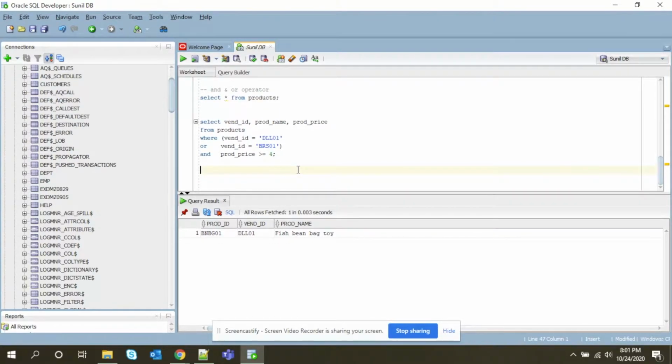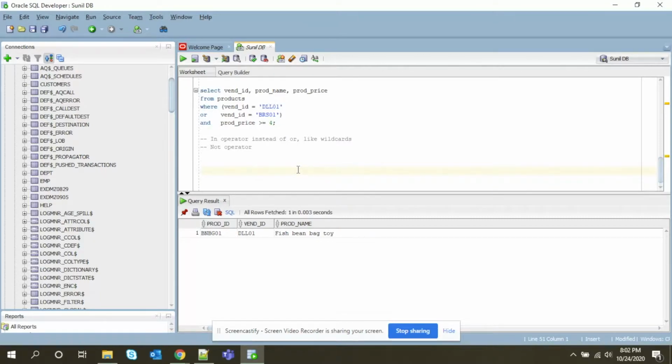So in this video, I'm going to talk about the IN operator and the NOT operator. IN is sometimes used instead of OR, because if you want to include a bunch of records and you keep using OR, then the query can look a bit messy. It's sometimes even used instead of LIKE, but with LIKE you're able to use some wildcards, but I'm not going to discuss LIKE in this video. I'll save that for another video. But jumping right into IN.